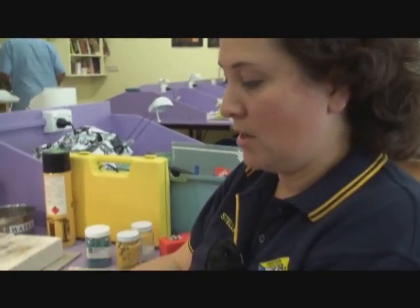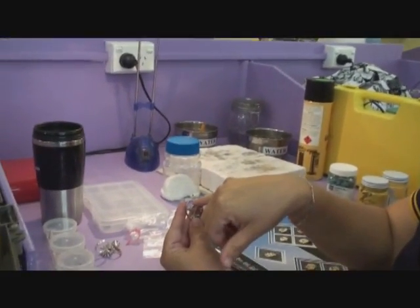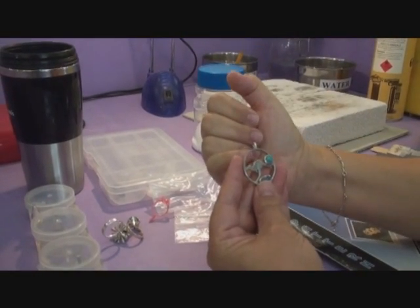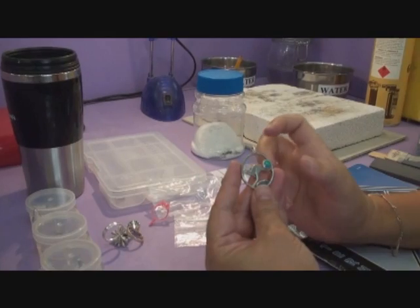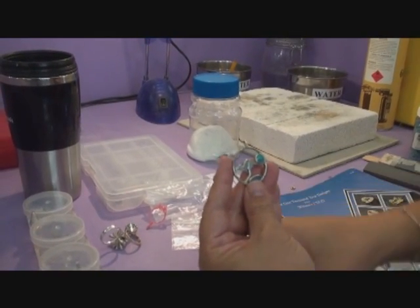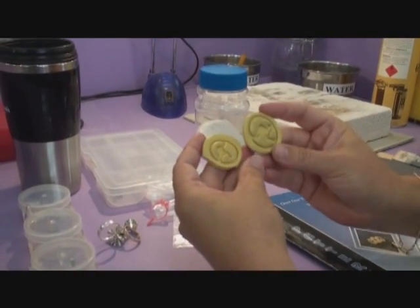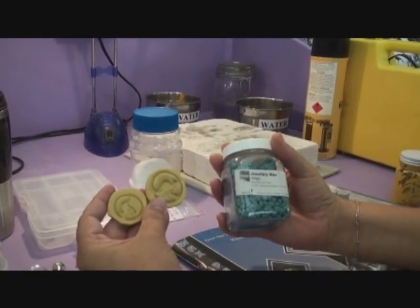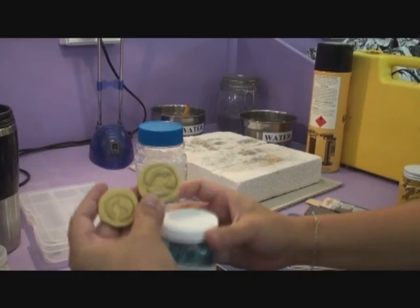Cole's brother, he actually got a file and a drill and got a penny, and he drilled a hole both there, there and there. This was in a penny, and he filed out carefully, ever so carefully, around the kangaroo. And then, when he finished, I grabbed it and I actually made a mould. That's a half penny mould, and that's a full penny mould there. And what I did was I melted some jewellery wax into the mould, so I made a wax pattern, and I cast it into silver.